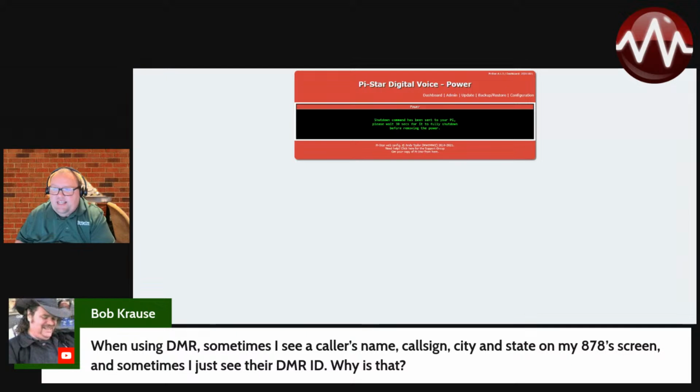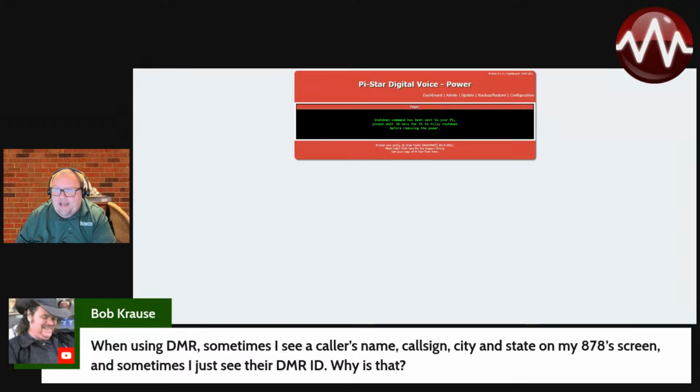Now, if you're using an 878 UV, not a UV2, but a UV, what's going to happen is it will only hold 200,000 of those contacts. And you'll get an error code 15 when you import it, because it couldn't import the whole list. If you're using the UV2 Plus or the 578, it will hold all 500,000. So you'll be able to put that full list into the radio.